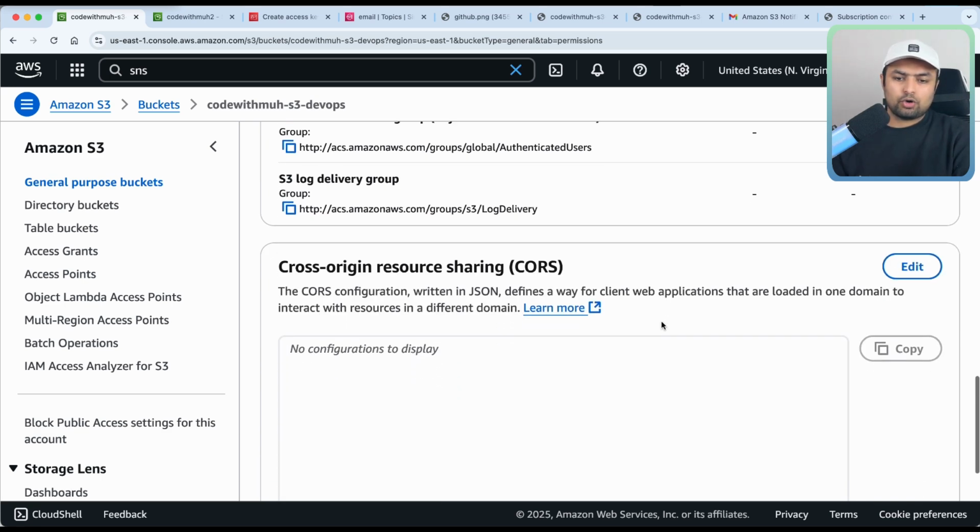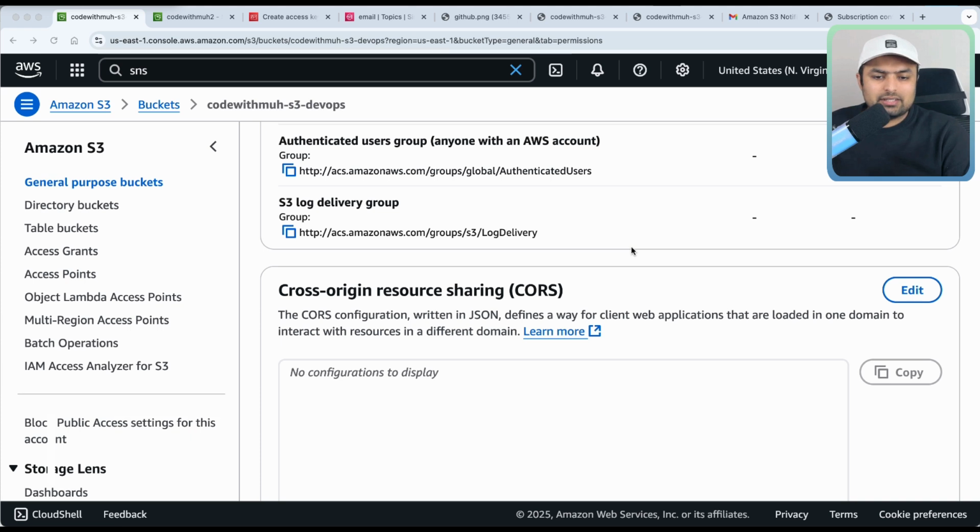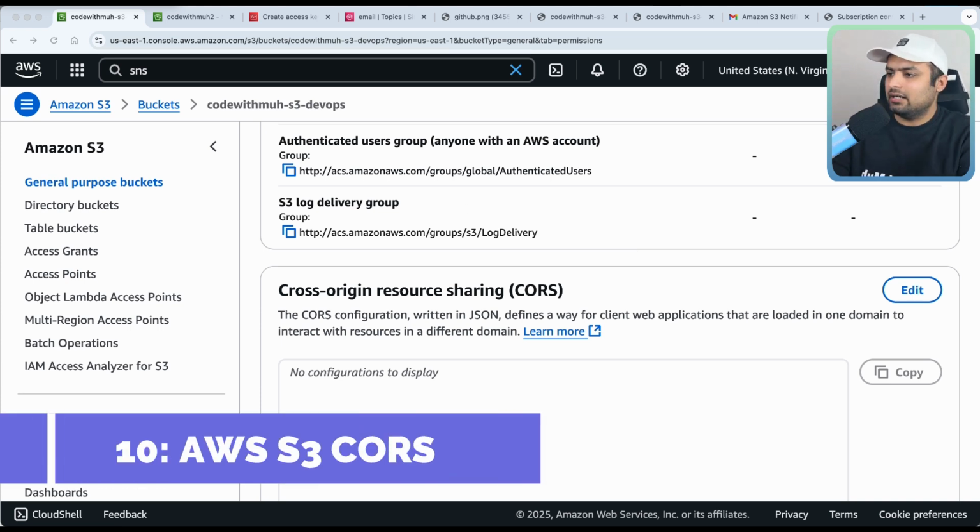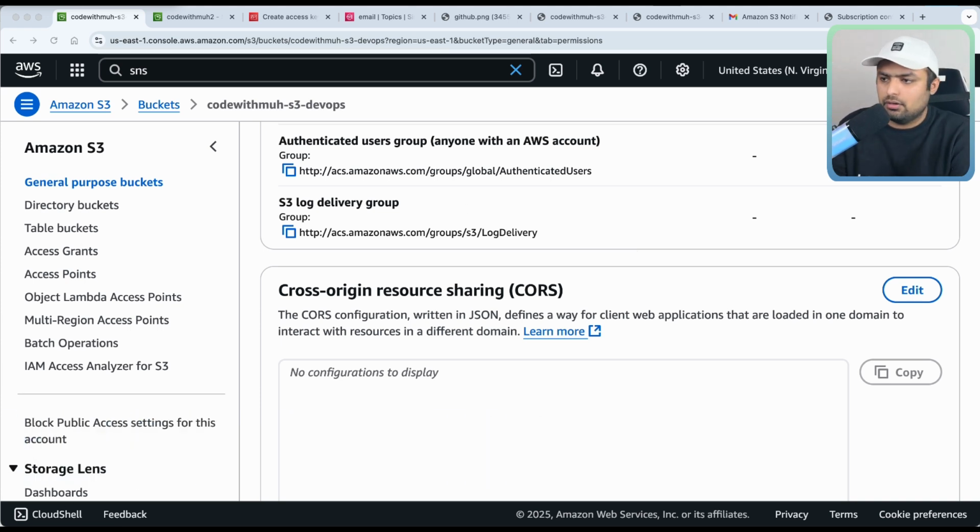And then we have cross-origin resource sharing, CORS, which is basically a security feature implemented by web browsers to prevent malicious website attacks. That's why in AWS, CORS can be configured at the bucket level. We can modify the CORS configuration at the bucket.